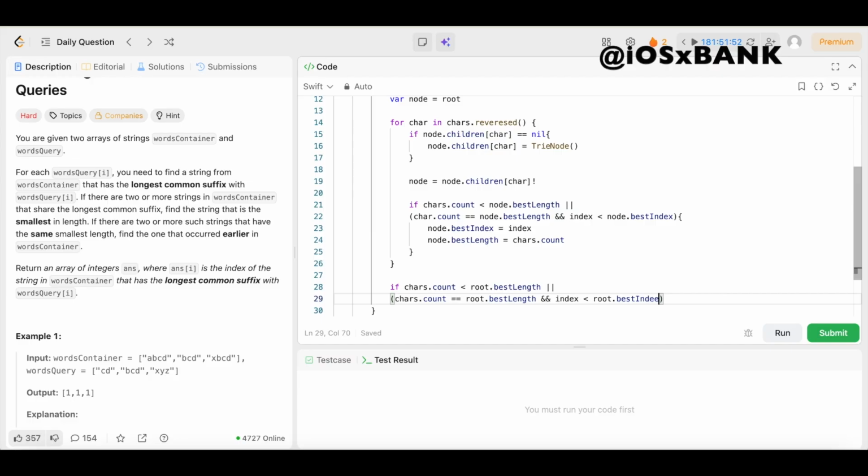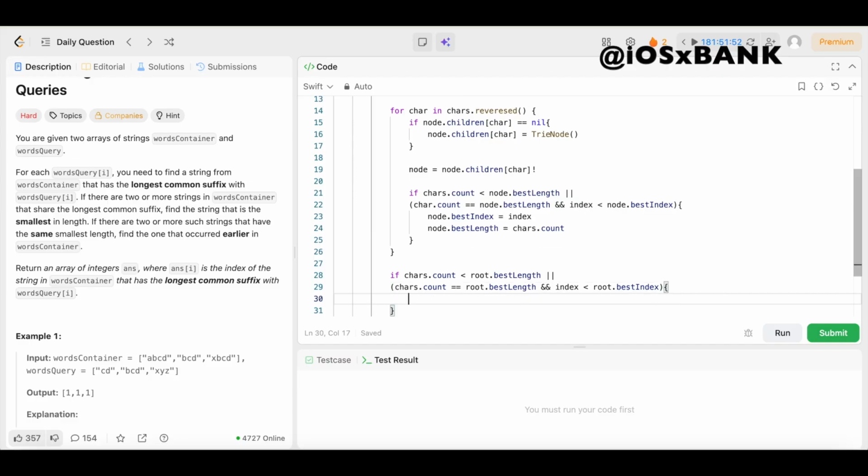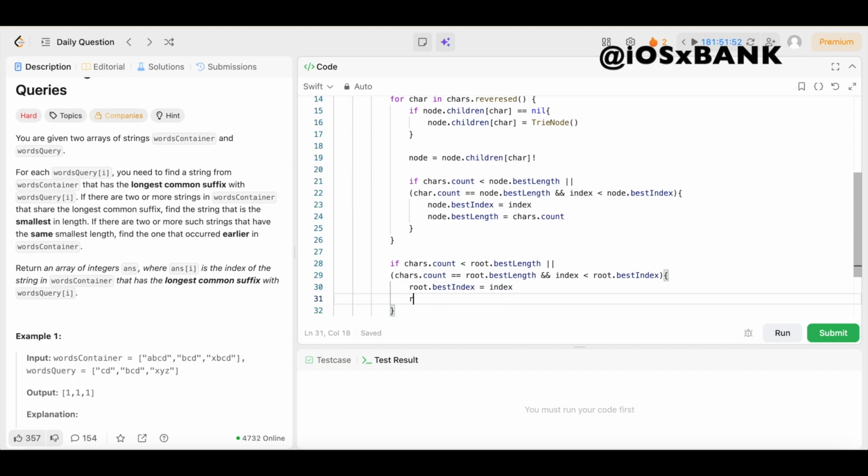Sorry, y'all. Index. Come outside of that. Open up the brackets and we'll say root.bestIndex equals index, and root.bestLength equals chars.count. Boom.